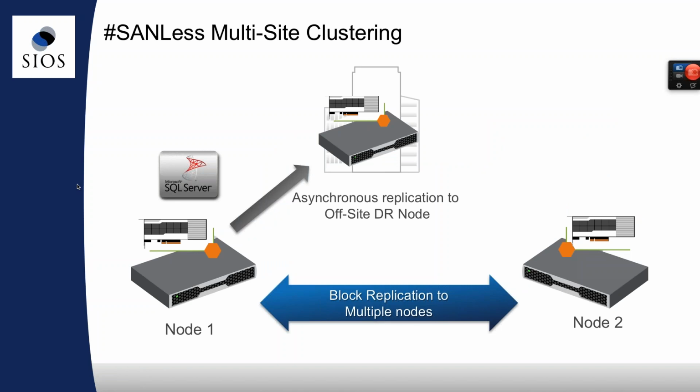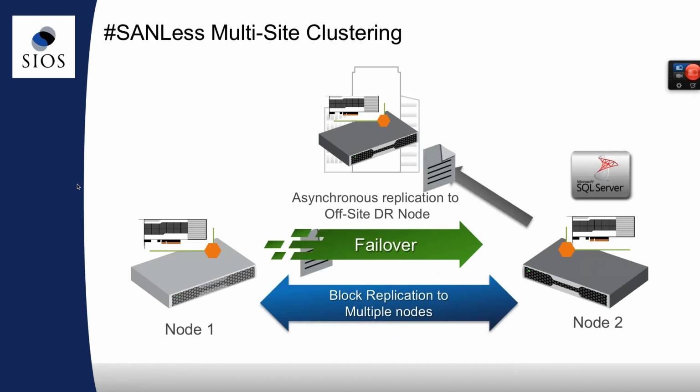We can also support multiple targets. So pictured here is a typical configuration with two nodes, maybe in the same region, doing synchronous replication for high availability, but at the same time, we're replicating off-site to a third node for disaster recovery. Now this works with SQL Server Enterprise Edition as pictured here with all three nodes in the same cluster, but we can also do this with SQL Server Standard Edition. But due to the limitations that Microsoft has put on the Standard Edition, only node 1 and 2 would be part of the cluster, and node 3 would have a real-time copy of the data, but recovery in the DR site would be more of a manual intervention, mounting those databases and redirecting your applications to that DR site.